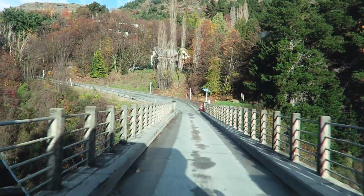We're actually leaving the Queenstown top 10 and heading just down the road to another holiday park in Queenstown, the Creekside. But I just wanted to say how amazing this holiday park is and how lovely all the people are. So we actually spent a few extra days here than we planned, but it was very convenient having the free shuttle into town. So if you are considering a park in Queenstown, then I would definitely look at this one. I know it's a bit further out of town, but it does make you feel closer having that free shuttle.